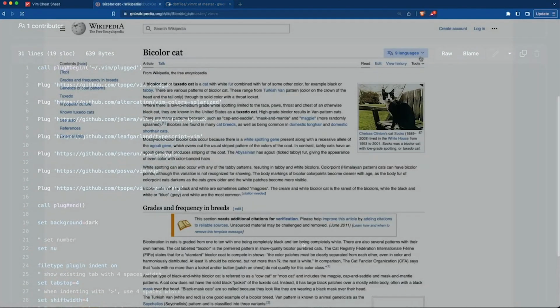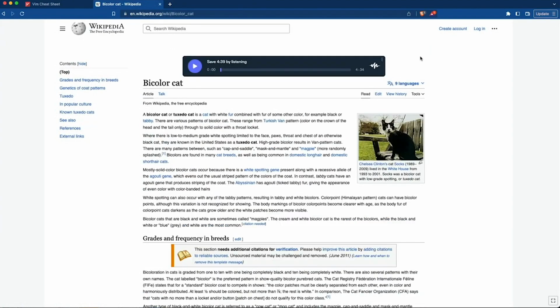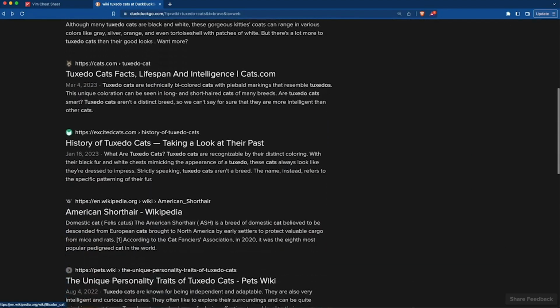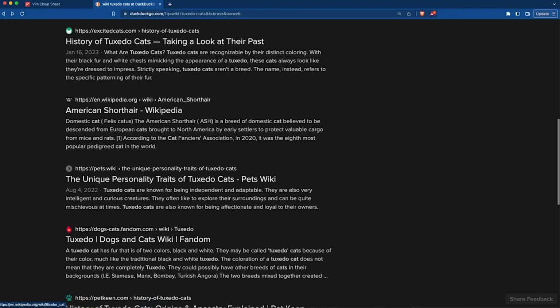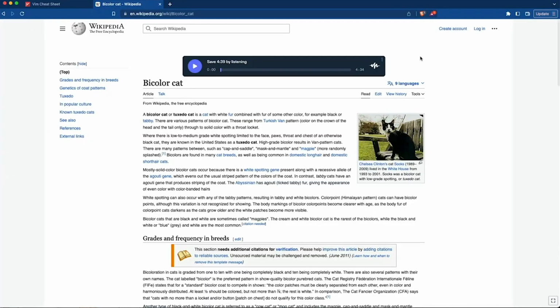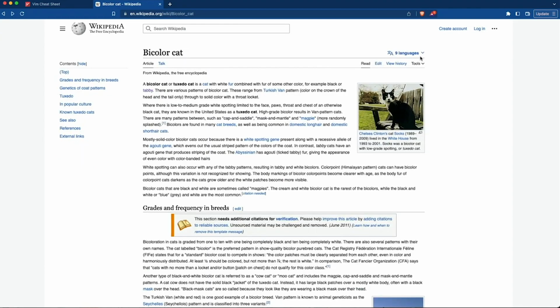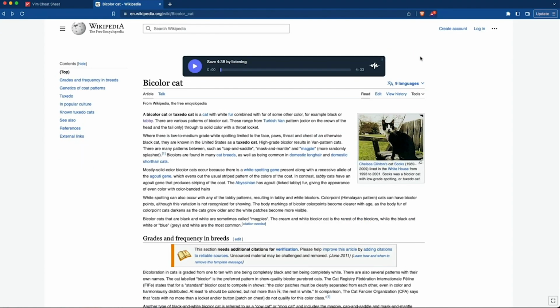Now using Vimium as a browser plugin brings the power of Vim into my browser, so I can use the regular Vim navigation like J and K to scroll up and down. I can use GG or capital G to scroll to the top or the bottom of the page. If I press F, you can see all these little yellow boxes with letters pop up all around the screen. And then I can type in those letters and it will click there for me. It makes navigation so easy without a mouse. I almost never have to use the mouse.